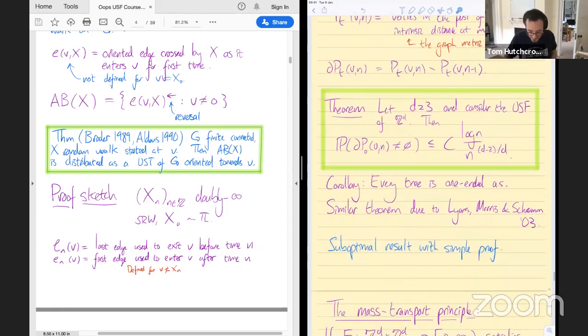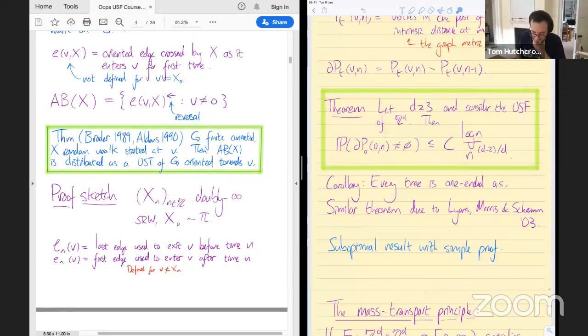So what I'll prove to you is that the probability that the past reaches level n, in other words that this set is non-empty, is bounded by a constant times log n times n to the power (d-2)/d. In particular, this says that the probability that the past survives for infinitely many levels is 0, and therefore every tree is one-ended.